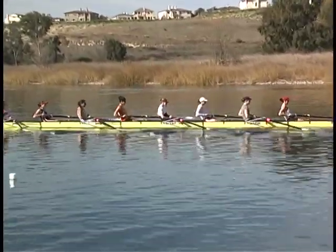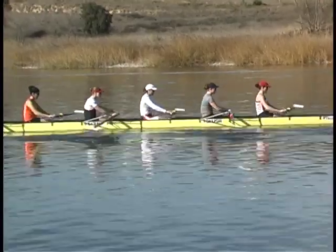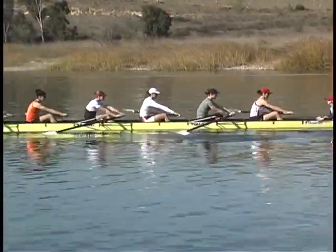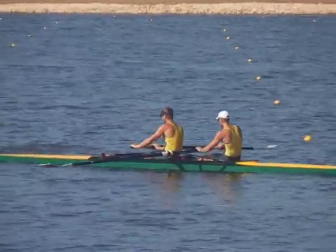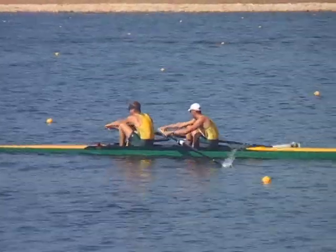The goal of this DVD is to show and explain the art of rowing, the art of moving the boat. Almost everyone knows that having big athletes with very good ergometer scores does not guarantee having a fast boat. We will try to answer questions like, why do some boats move easier and faster than others?